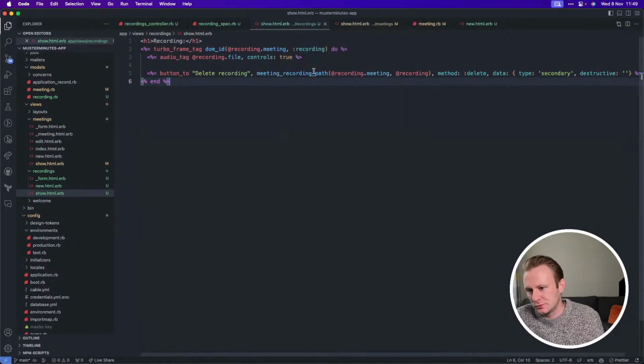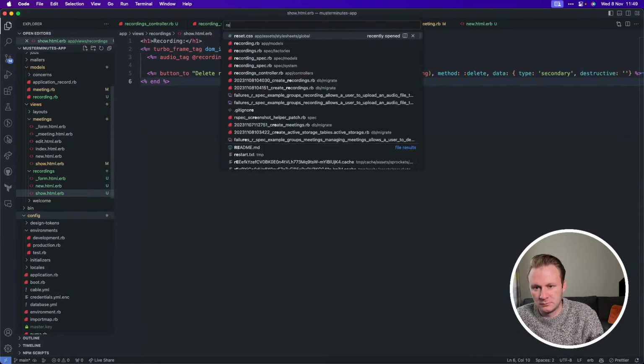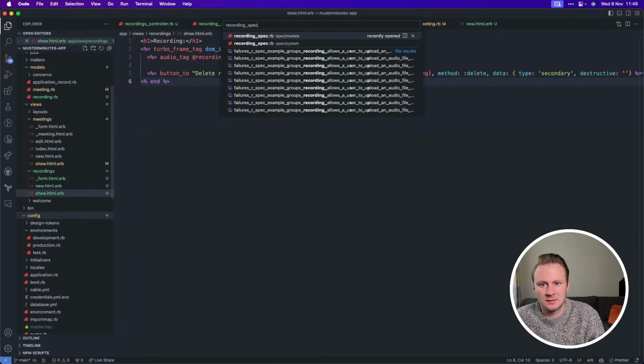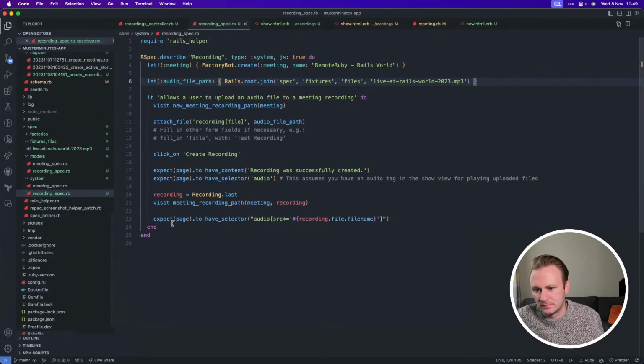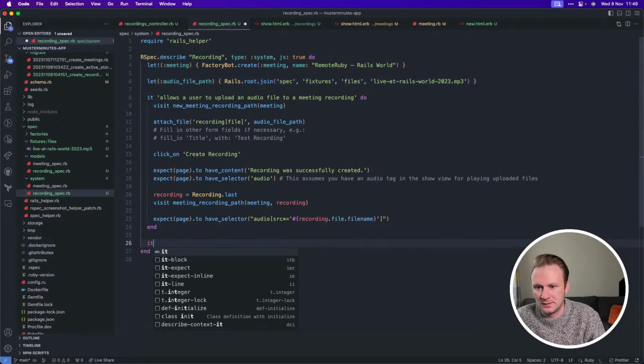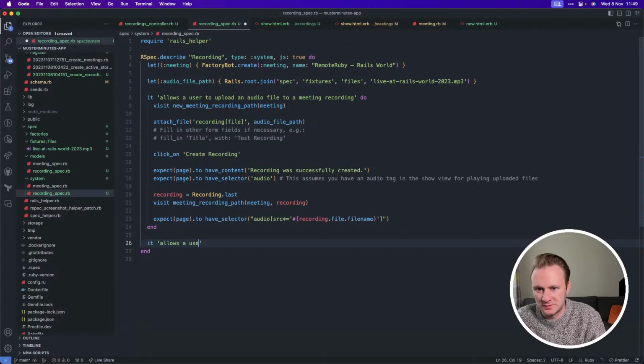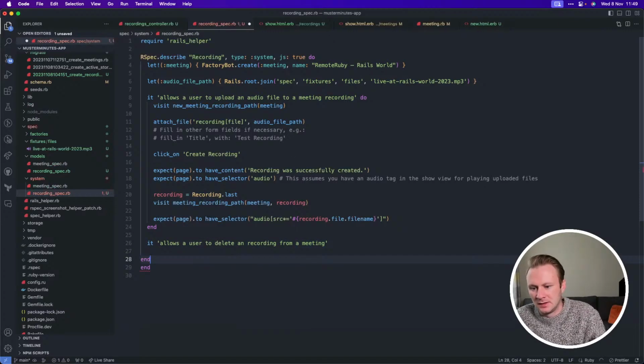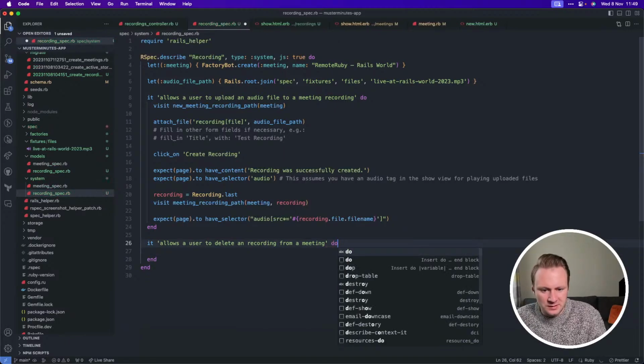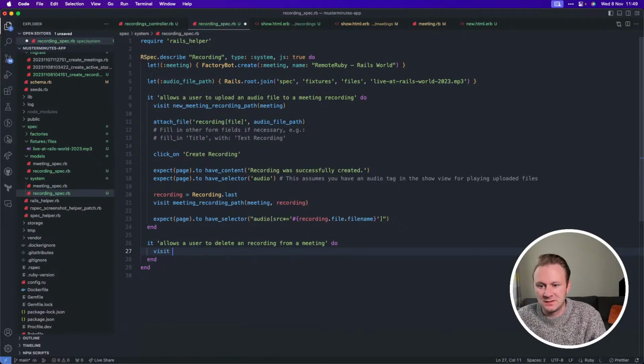Let's just go to our recording spec, our system spec. It allows the user to delete a recording on a meeting. We're gonna do an end there. I'm going to visit the meeting path.